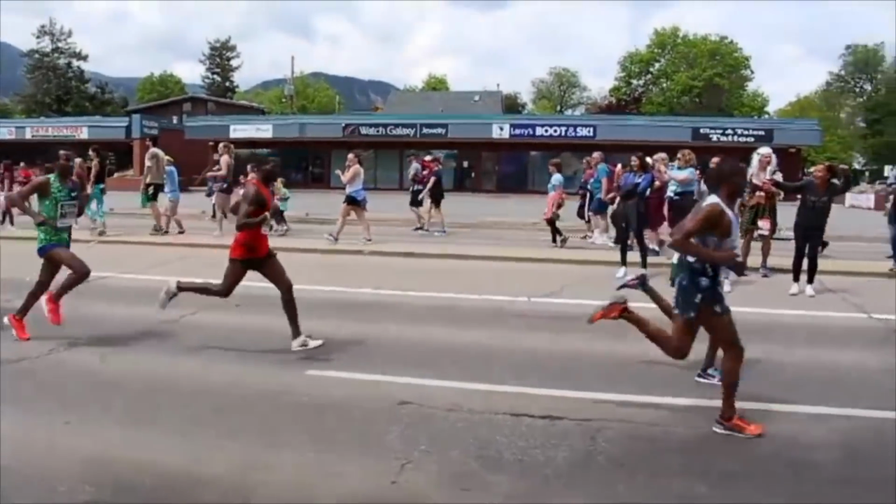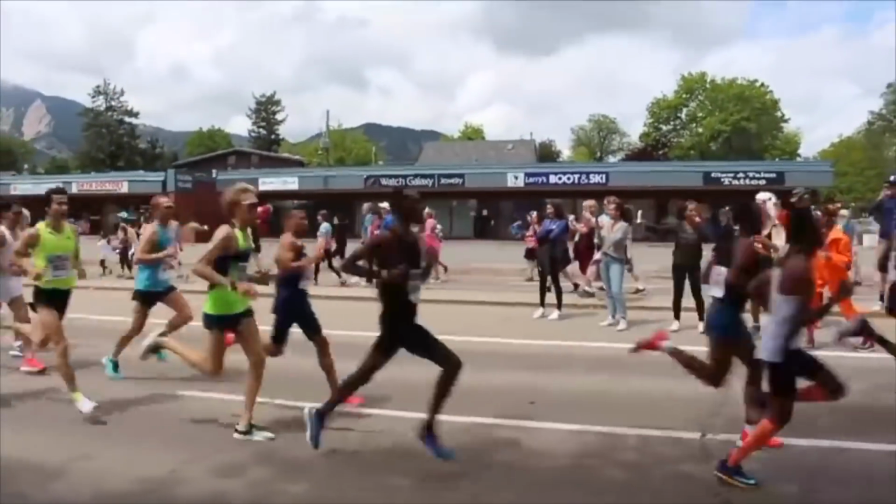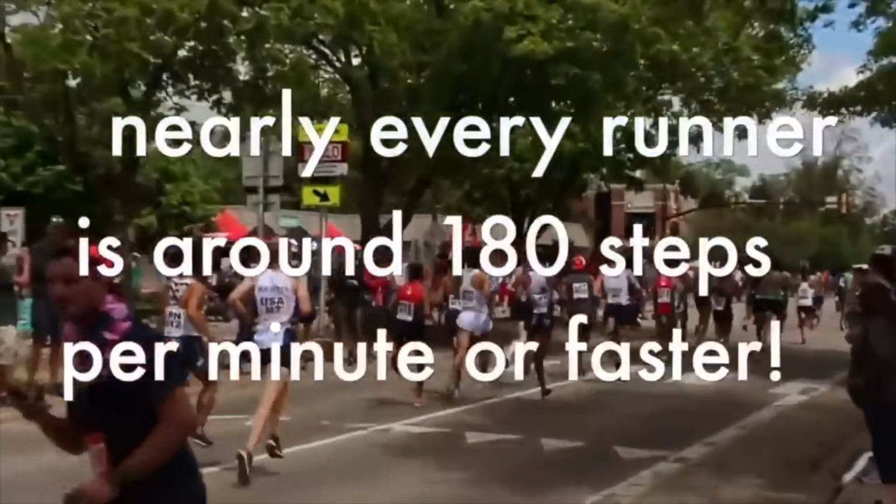So that's why you go to a track and start sprinting all out, and you might not make it 400 meters. You're going to start tying up in lactate probably after about 35, 40 seconds at 100% sprint. But you're running with good form. And the whole idea is that as we get faster, we have a better aerobic system to support our top speed. We start running a marathon at a higher percentage of our top speed. If I could run a marathon at 80% of my top speed, that's going to be pretty good, 85%. The elites, that's the difference, is they start running the marathon close to 90% of their maximum heart rate. So you're running closer to max speed as you get better.